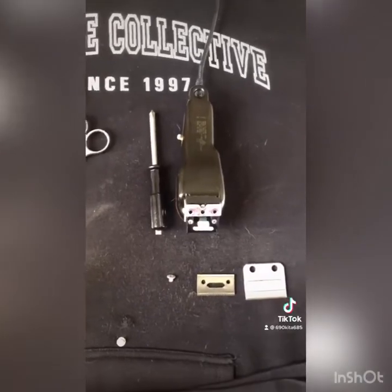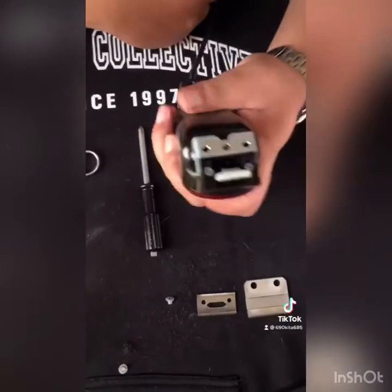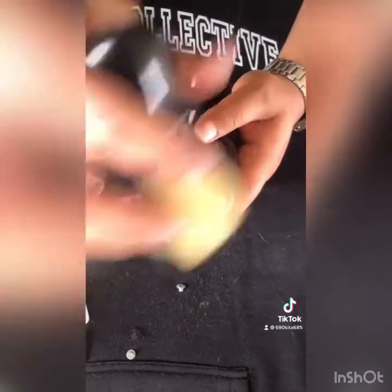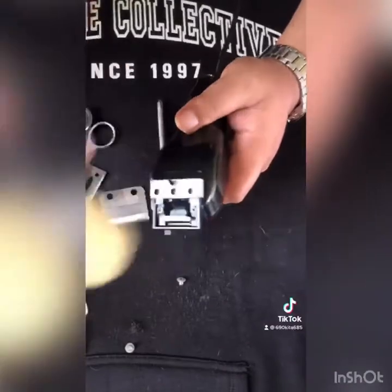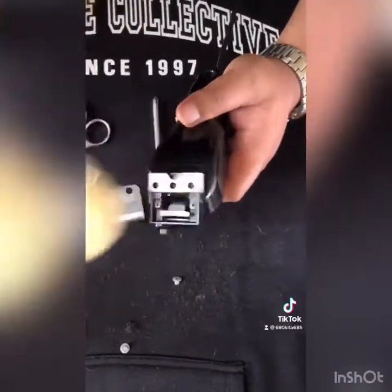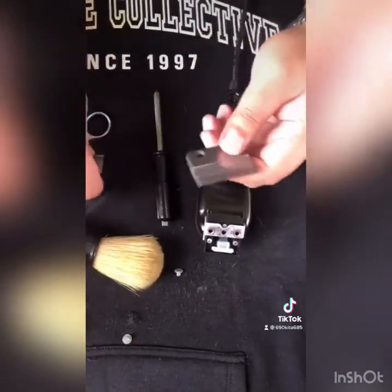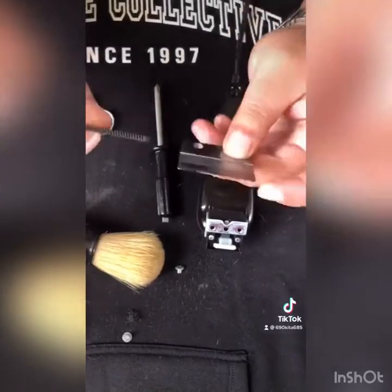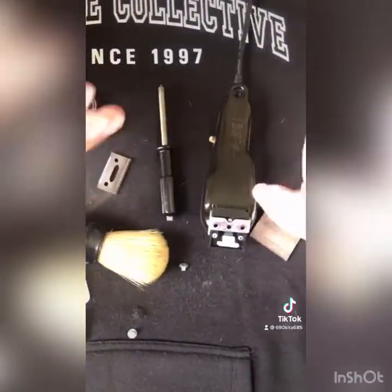Cool, so at the end of every day, we usually deep clean our clippers. This requires us to take our blades off, as I've done here. This is what it should look like, and usually this inside is bulked up with heaps of hair, so what we do is we usually just brush it, give it a nice wipe down, and just make sure all the hair's gone from inside. We spray, use our clipper side, and we spray both sides as well as brush it and wipe both sides of the blades down. Put them back together and just give them a nice wipe down.